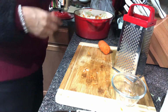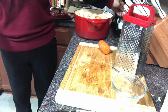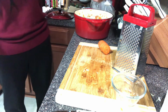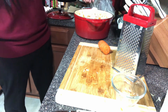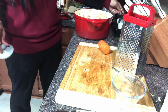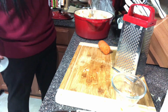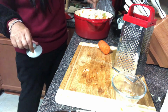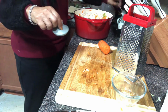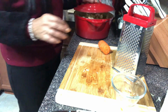Excuse me, guys. I like my cabbage kind of sweet, so I'm going to add just a little bit of sugar to it. So I've got my sugar over here. I'm going to hold my breath. A couple teaspoons of sugar to add to it. Maybe three. Okay. Stir that up. Okay, it's ready to go on the stove.